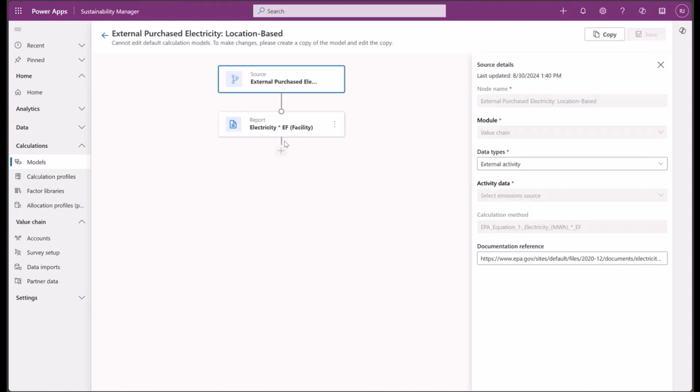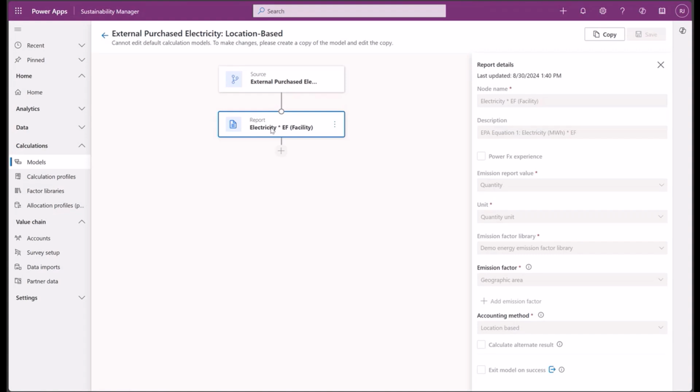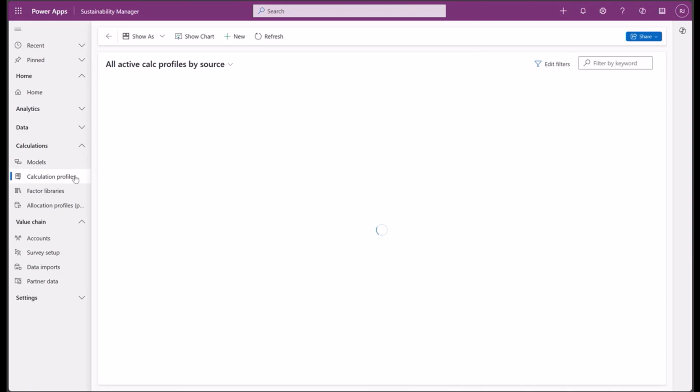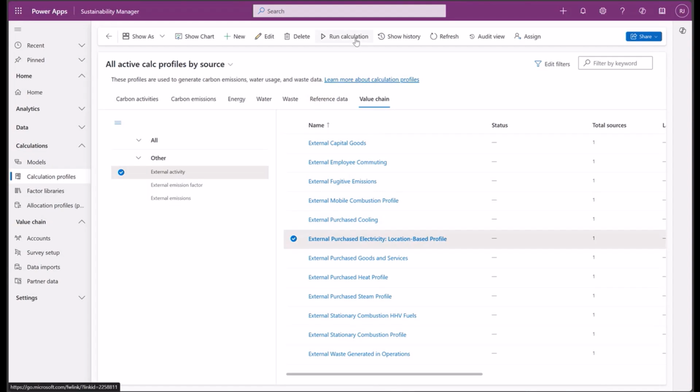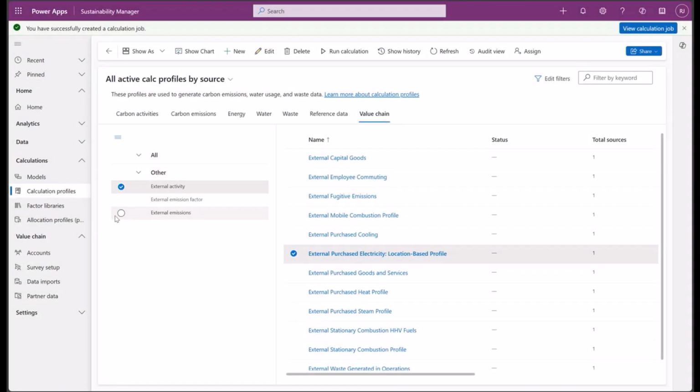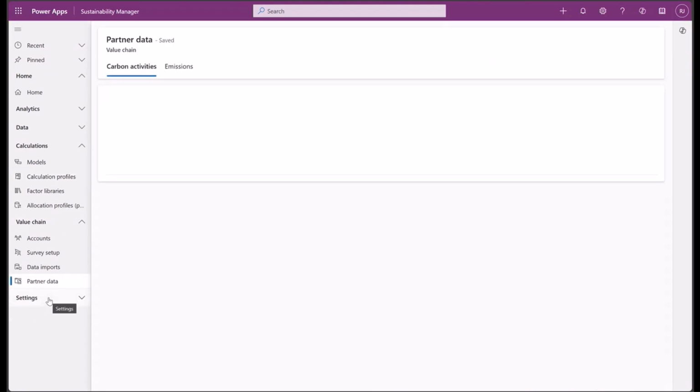And we note here that it's making the same calculation as our standard purchased electricity calculation model for normal non-partner activities, multiplying the quantity of electricity by an emission factor that's based on the geographic area of the consumption. We'll run this model with the profile. And after waiting a second, we'll now also navigate back to partner data to view the result of the calculation.